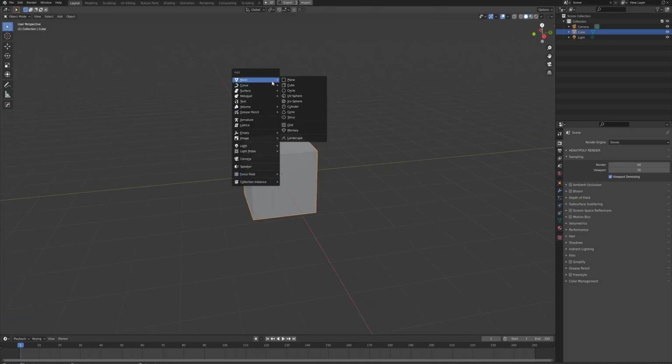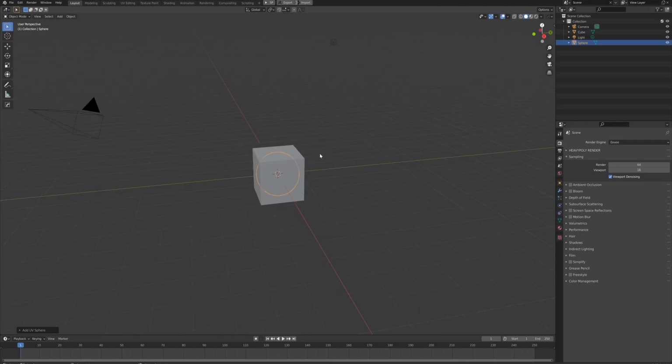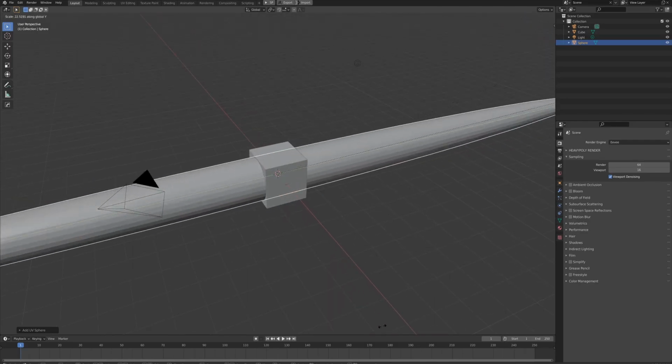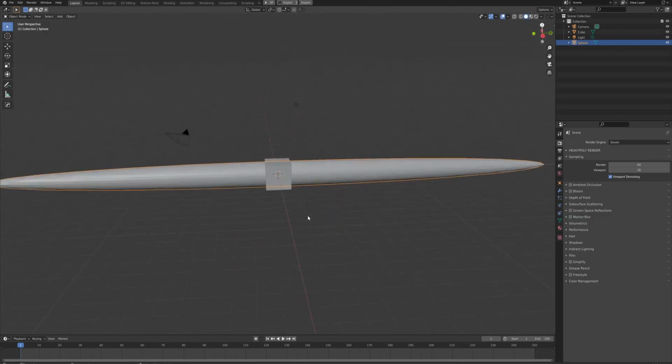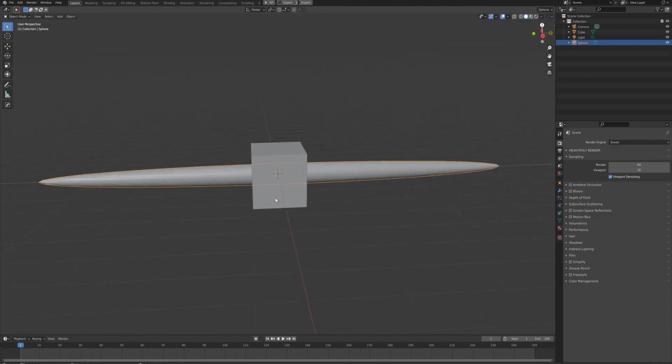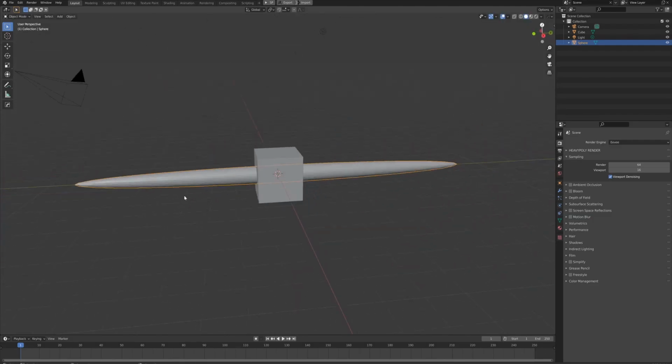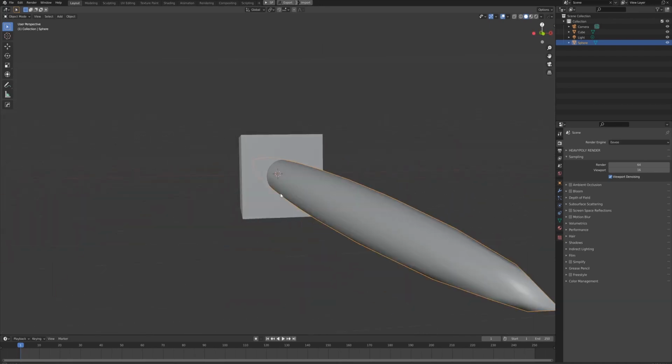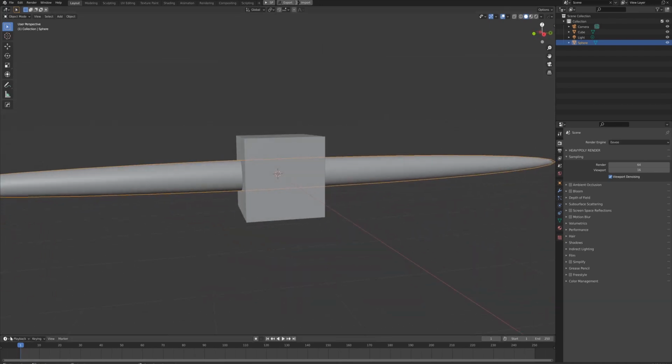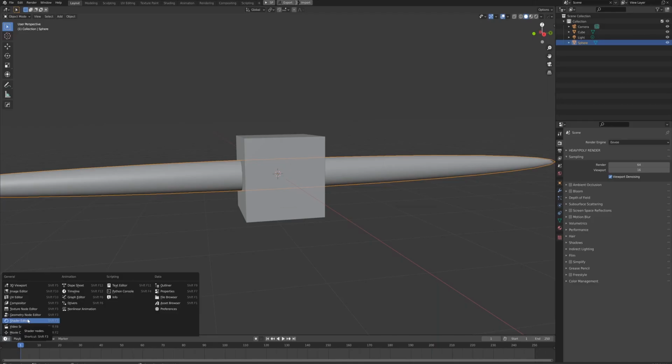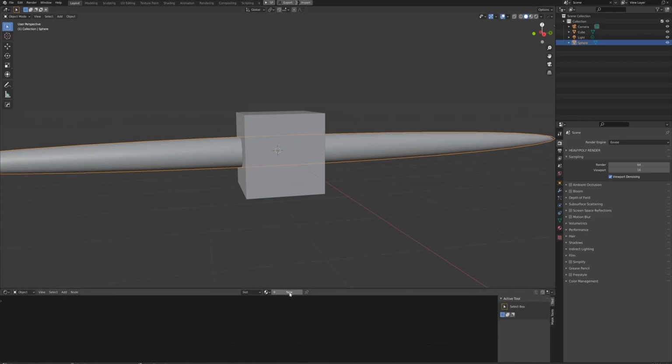I'm gonna make a new sphere and scale this on X. This is gonna be our shot. Smooth. I want to give it some, I could do it here, but it doesn't matter, some emission shader.